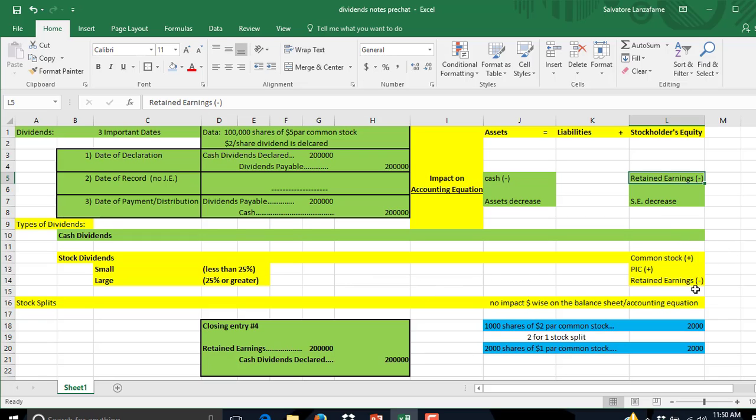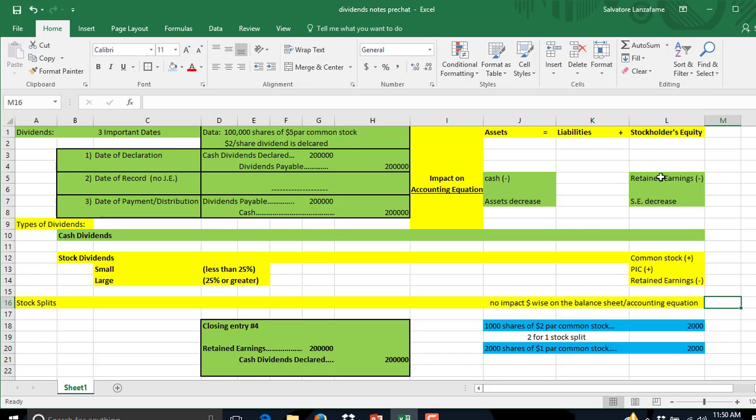When you have a stock dividend, basically only the stockholders' equity section is impacted. Assets and liabilities are not impacted at all. So what happens is if you're giving your stockholders more stock, the stock account and the paid-in capital account will go up, but it will be offset by the retained earnings, which goes down. Okay, and remember that the retained earnings will completely offset the two positives, and it's basically a wash. So the grand total of the stockholders' equity is the same before and after the stock dividend, but the amounts kind of switch places.